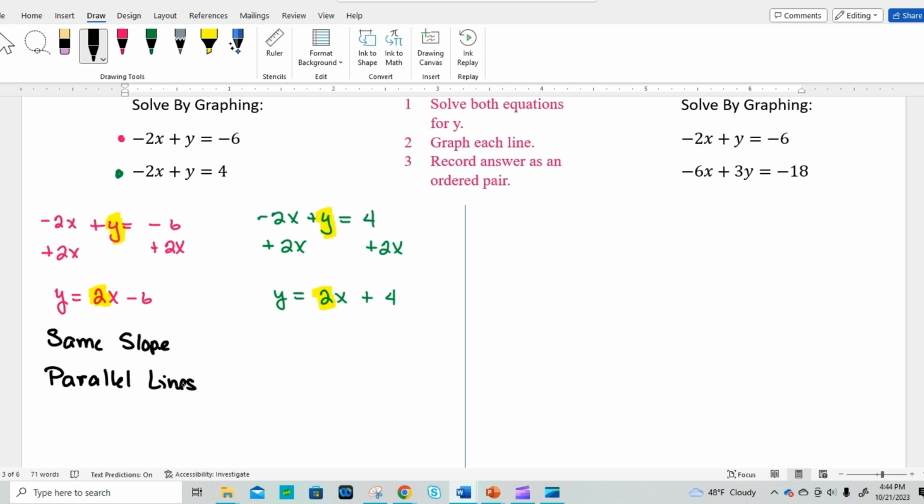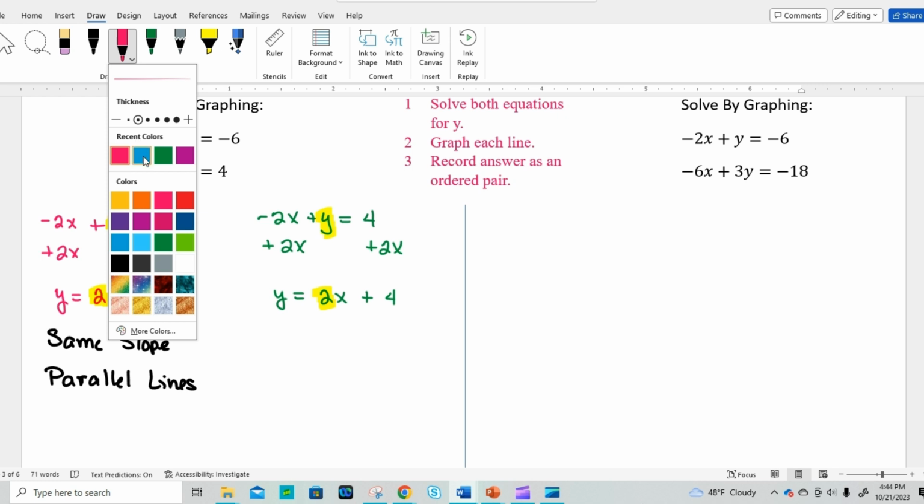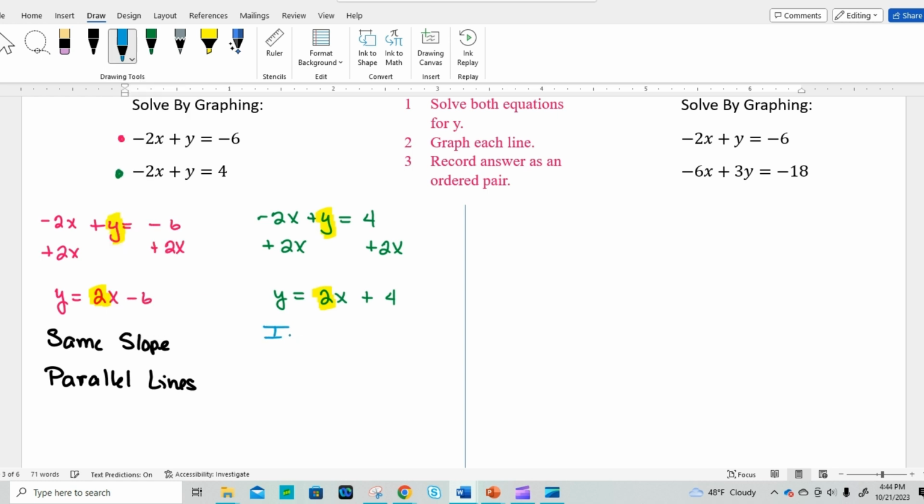And if I put that in my calculator or if I draw that on my paper, I know exactly what that picture is going to look like. If I need to use some specific vocabulary to describe that, I could say that these lines are inconsistent because there is no solution. I could also say that they are independent because we do see two lines.